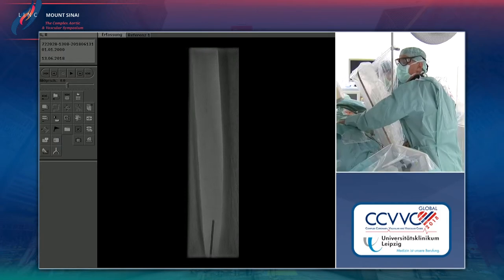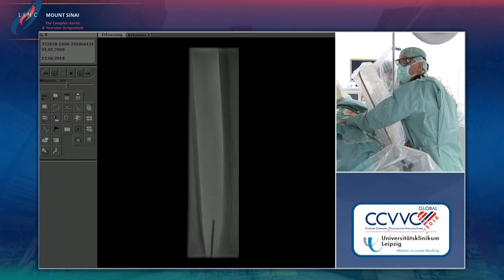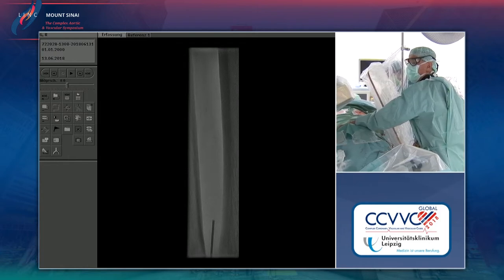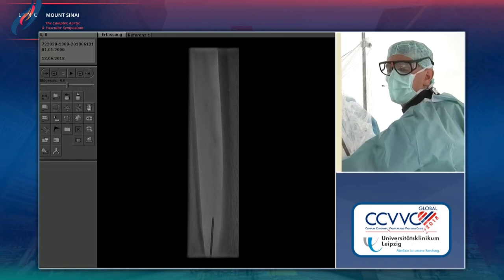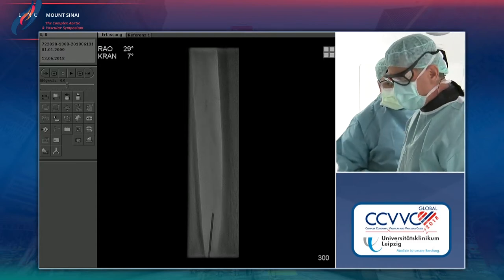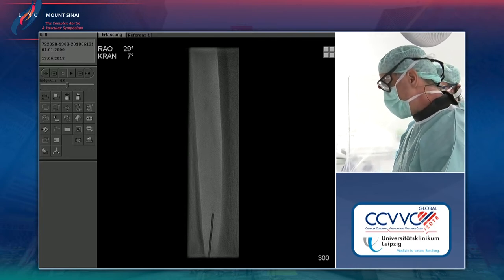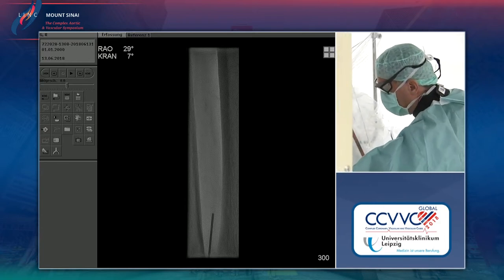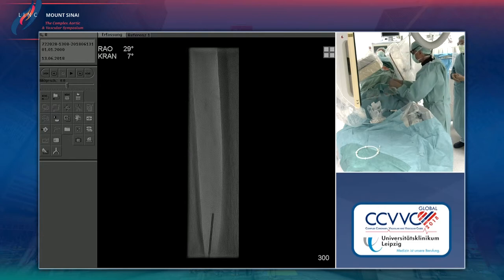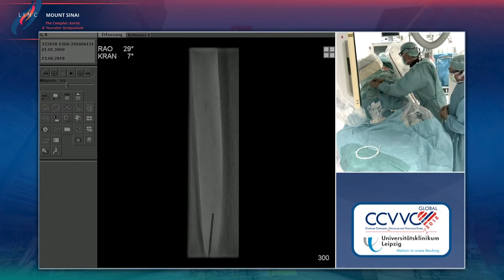Just a moment. And as you're working, this is Miguel. Do you ever use DSA at this point when it's so distal and so sluggish, rather than giving them total contrast, 100%, maybe a little DSA? You mean DSA? Yes, DSA, but of course, DSA, then you move the leg while you go down with the wire. Let's take the Cook wire. And therefore, actually, I try not to do this. I think just fluoro is the best way to do.